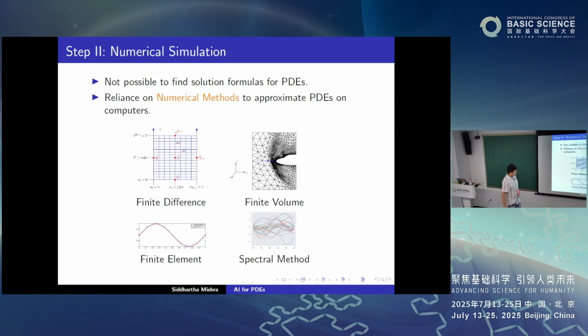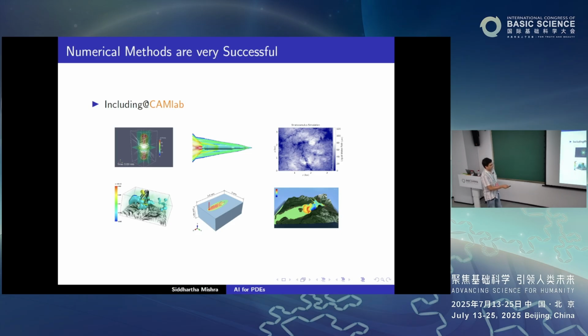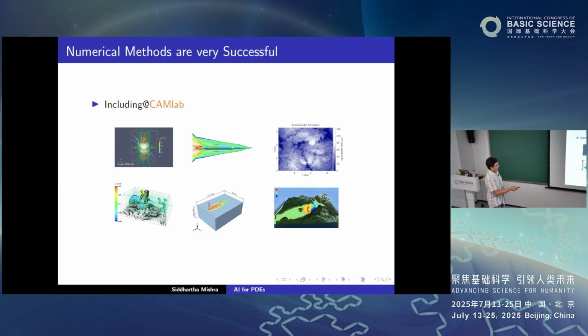But as many of us know, you cannot solve them by hand. You have a PDE or a system of PDEs, there's no way that you can solve them by hand. What we do is to use numerical methods. There are many experts here in the audience to do that. And there are different kinds of numerical methods: finite difference, finite volume, finite element, spectral method, a lot of them. And they're very, very successful, including from my laboratory, my lab. So for instance, we do simulations in astrophysics, in geophysics. So this is a simulation of a cloud, this is of a tsunami induced by a rock slide, this is flow past a rocket.